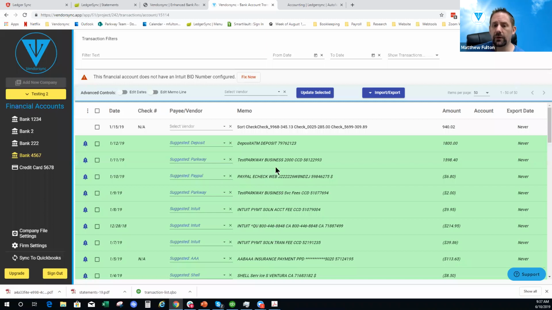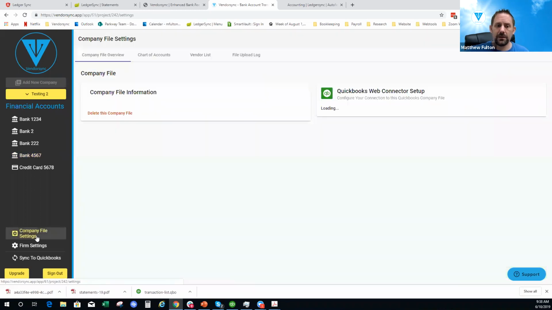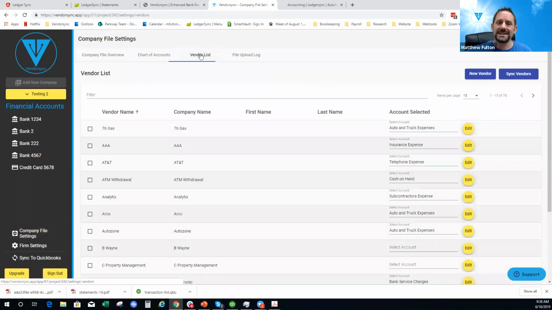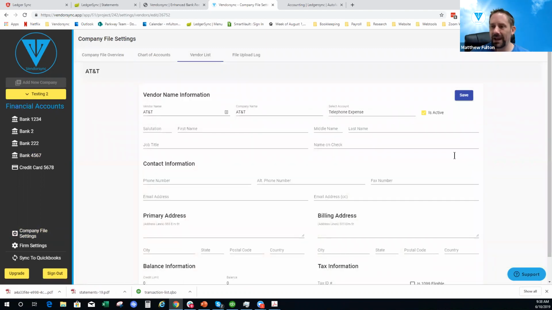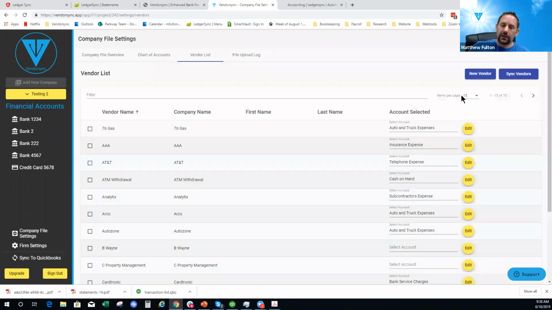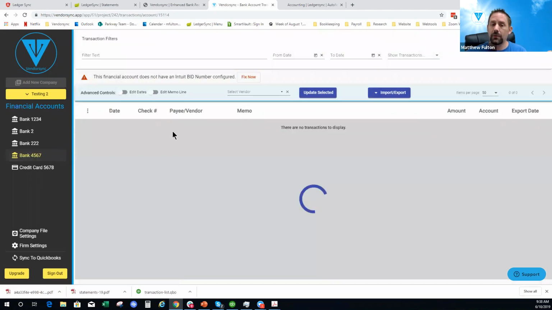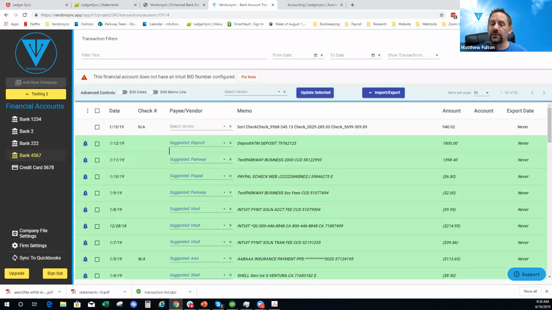Now, what we've also done, though, is because you can have something like Intuit, a great example, where if you use just the word Intuit, you can actually categorize it incorrectly. We also have the ability for aliases inside of here. My favorite example is AT&T, right? It could be AT ampersand T, AT space T, or ATT. And if you add in the alias through the vendor area, it'll search through all the aliases as well as the names, and then try to suggest the best name for you to use.